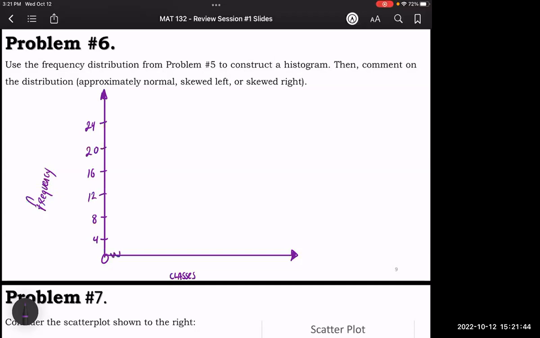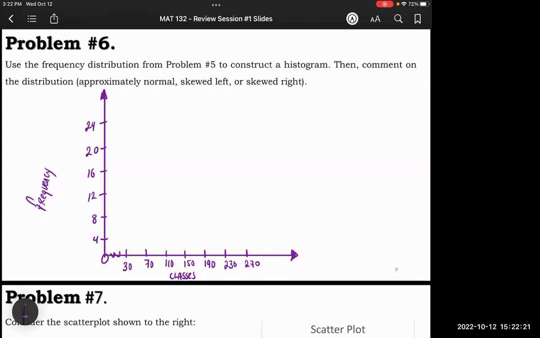First, I put a breaker between 0 and 30. That's just bridging the little gap between those two values. And now I'm going to scale this by 40s because that was the class width. And when I scale it by 40s, those are exactly my lower class limits. So it's 30, 70, 110, 150, 190, then 230, and 270. 270 was the last lower class limit.